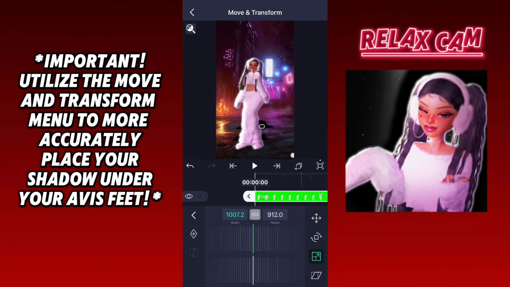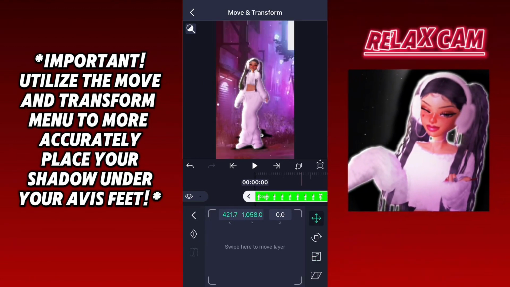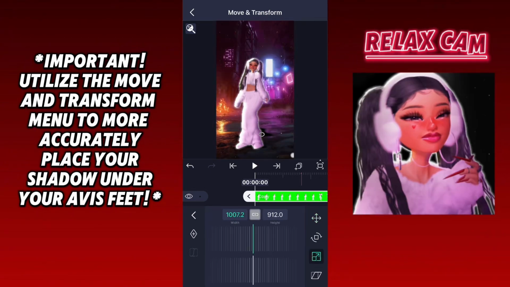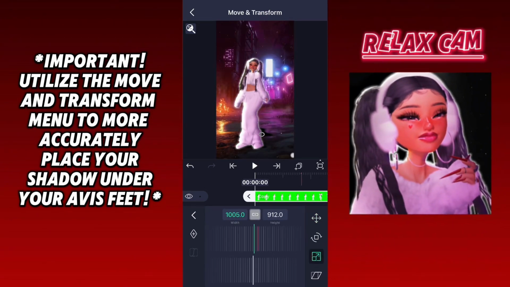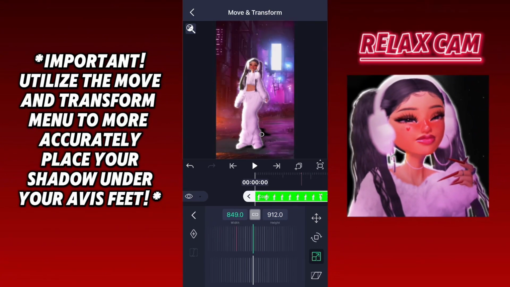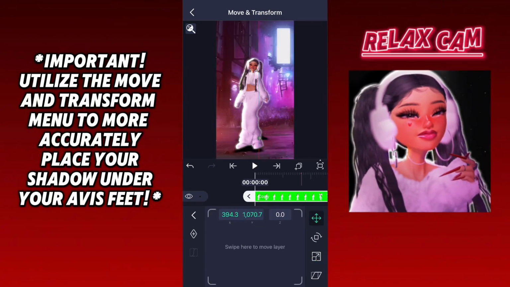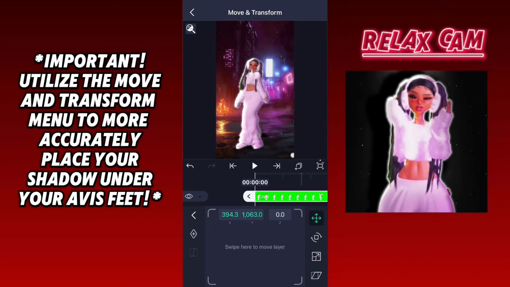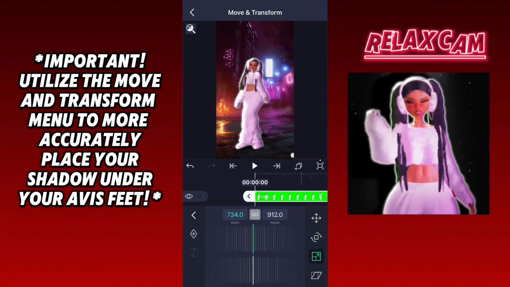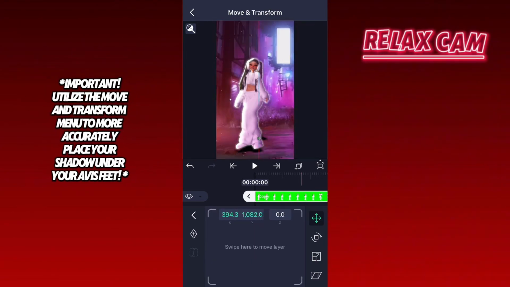And it just really depends on the background, how you want the shadow to be placed. If you want it to be longer, you can do that if it's a background that has like a flat floor. But this is like a ground, so the shadow shouldn't be going too far. I try to base my shadows and lighting and everything off of realism.